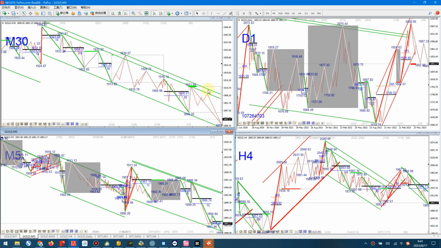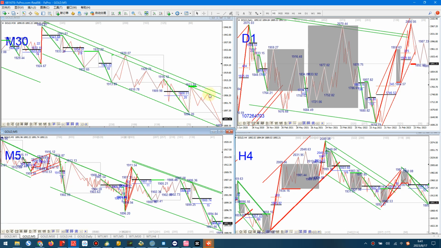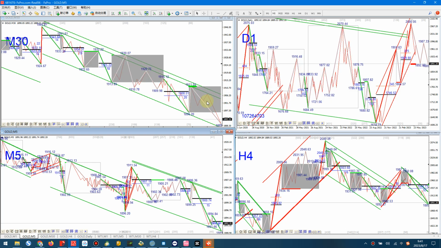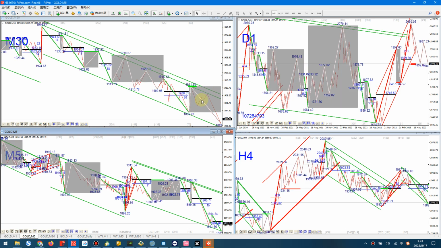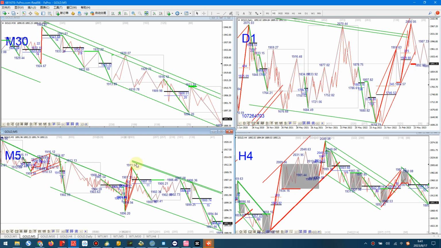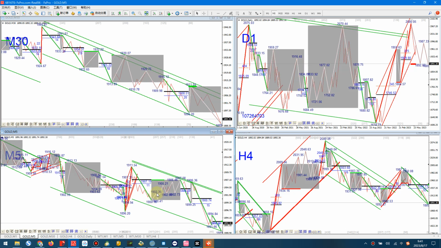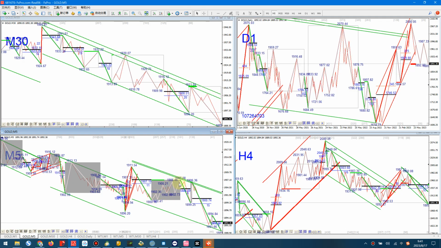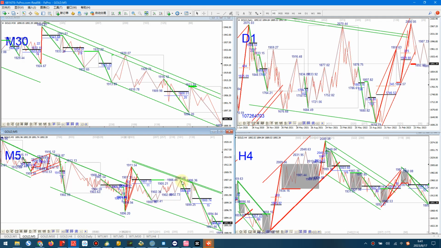And then of course yesterday we saw this rebound on this trend line and a section of this rebound. It is the pullback period. In 5 minutes, I can be more clear. The pullback in 5 minutes is here. The pullback during the day goes like this, and it goes like this again.